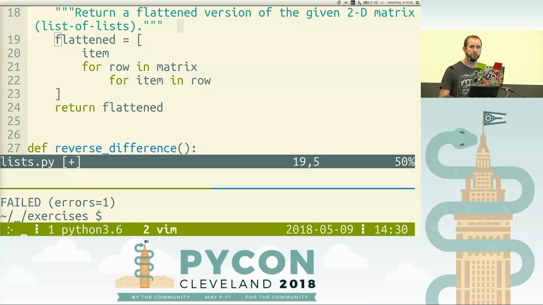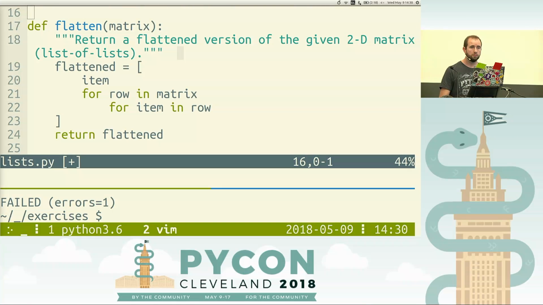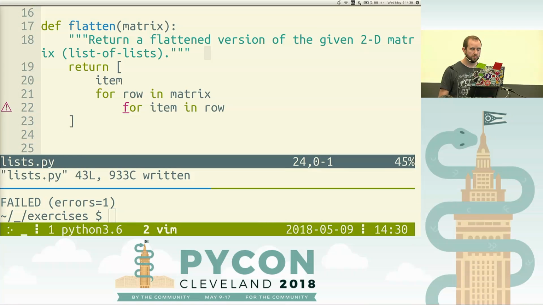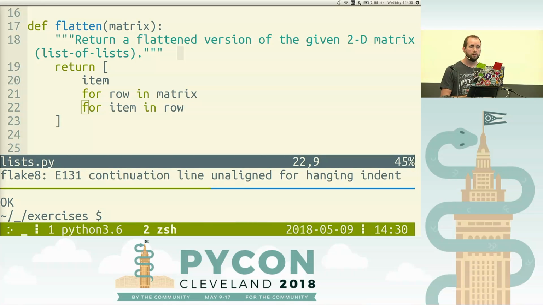What else could I do with this function? Yeah, I don't need that flattened variable. I could just return the new list I'm making right away. So I'm going to undent this because I prefer it this way. And our tests do pass there.